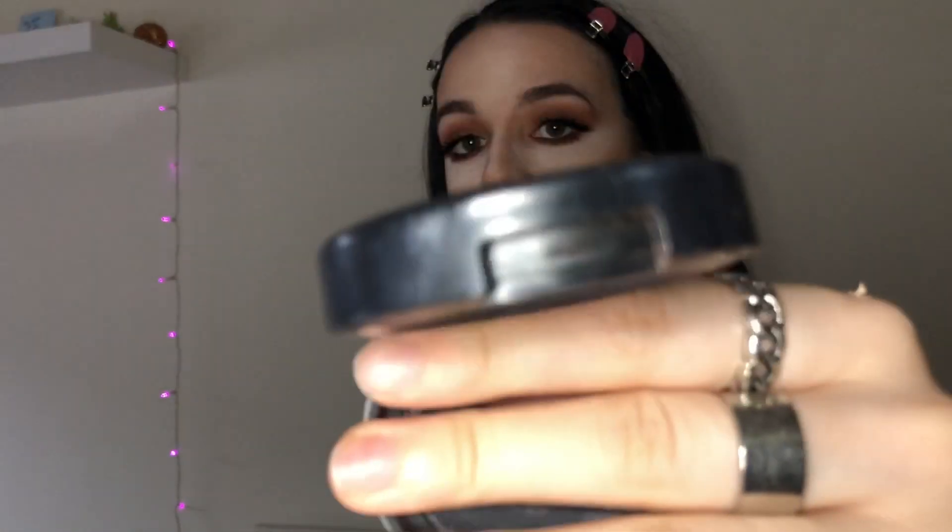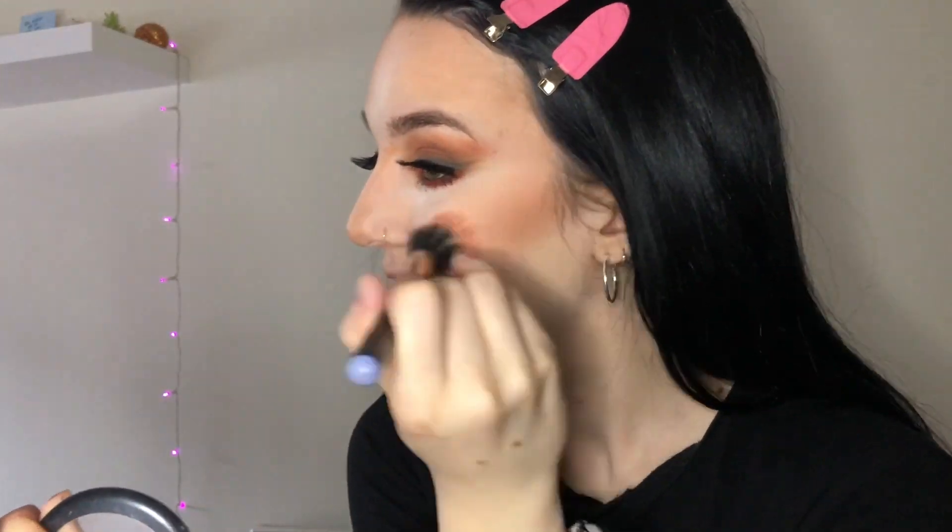For the cheeks, I don't want something too pink — I want something that blends in with the eye colors I used. So I'm going with one of my favorite blushes of all time: MAC Peaches. This blush is one of my all-time favorites, I've had it for years and it's pretty much the only one I use. For highlighter I'm going in with Mary Luminizer by the Balm — a well-loved, panned highlighter — and my Morphe M451 brush.